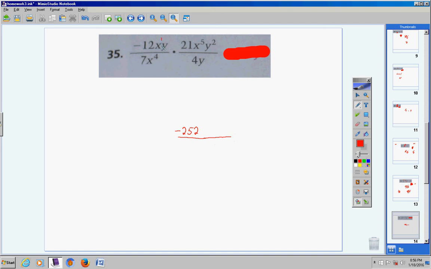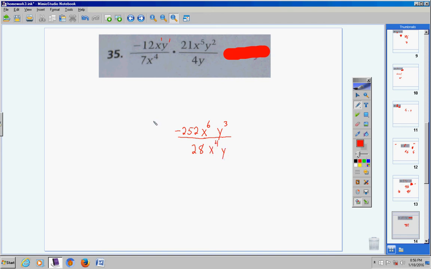we have an x to the 1, x to the 5th, multiplying x times an x. When you're multiplying like bases, write the base once. 1 plus 5 is 6. Multiply a y times a y. Write your like base once. Add your exponents. 1 plus 2 is 2, or 3, excuse me. Now we're going to take 7 times 4. That's 28. And then there's an x here, but no x over here. There's a y here, but no y over here. So we're just going to put x to the 4th y, okay?